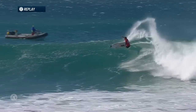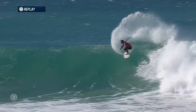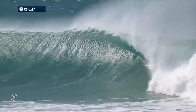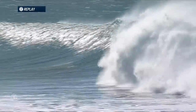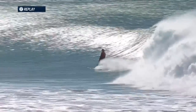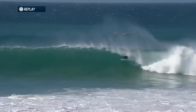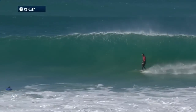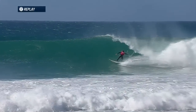Again, the second wave, he even gets a beautiful arc to start this wave off and knows it's just going to line up perfectly through this inside section, and here's the barrel. He pulls in, you see right there, pumps up, a little squirt up, another pump up, and the thing still keeps railing off. And of course, the crowd goes nuts. At that point, Leo had to watch that as well. He came out of the hole with speed. You can't deny a wave like that. Some of the best we've seen so far.